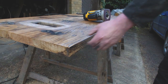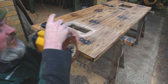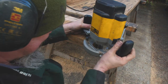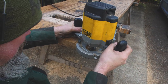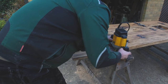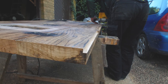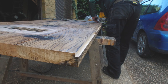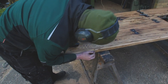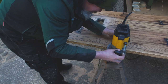Yes, this is the hinge side. Get my butt in. Okay, so I prefer it this way round. Started trying to route. Okay. Had a touch of splitting out ahead of the route a bit, so we've come off and just taken that back.